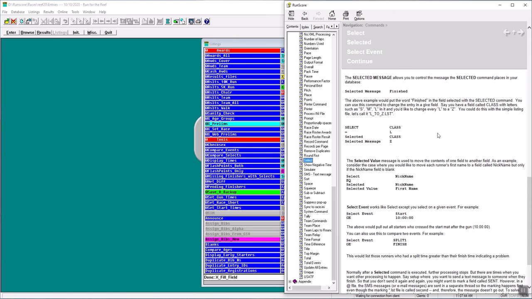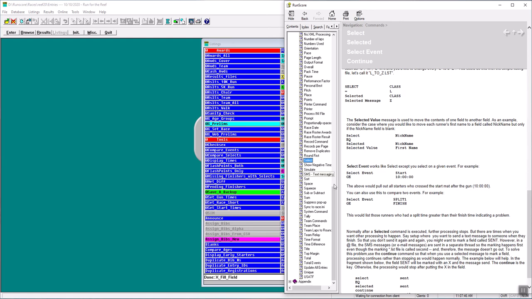One of the most important things that's been added that's useful is the select event command. The select event command allows you to select the event start and look for all times greater than the time. You have to make sure you've got all your colons in there.